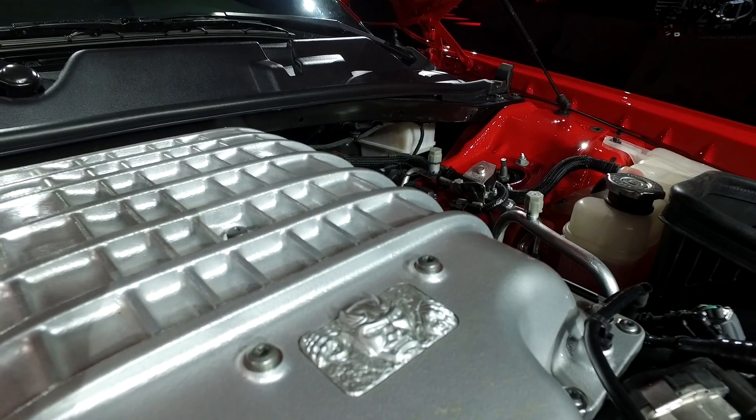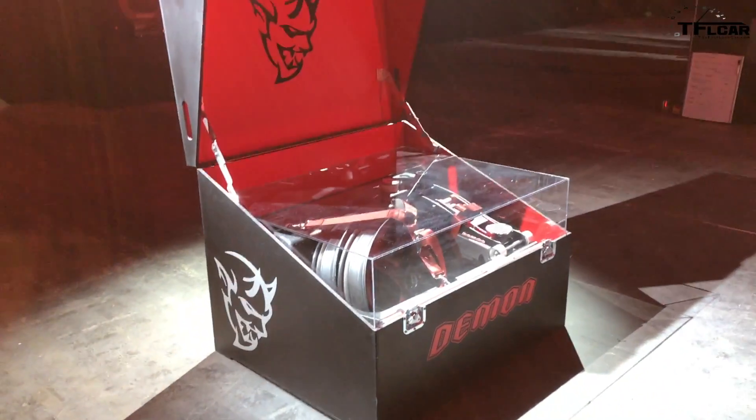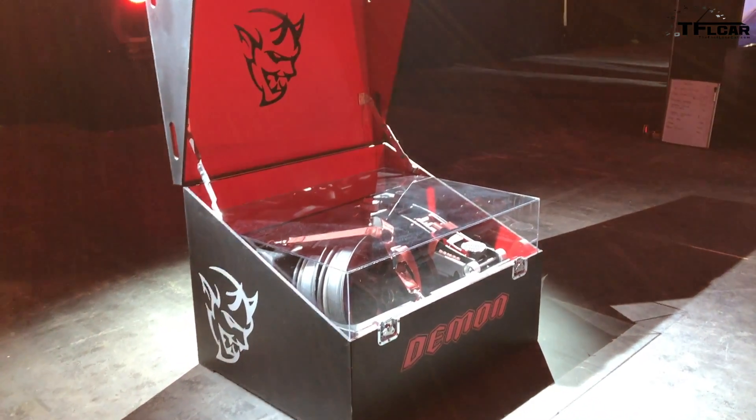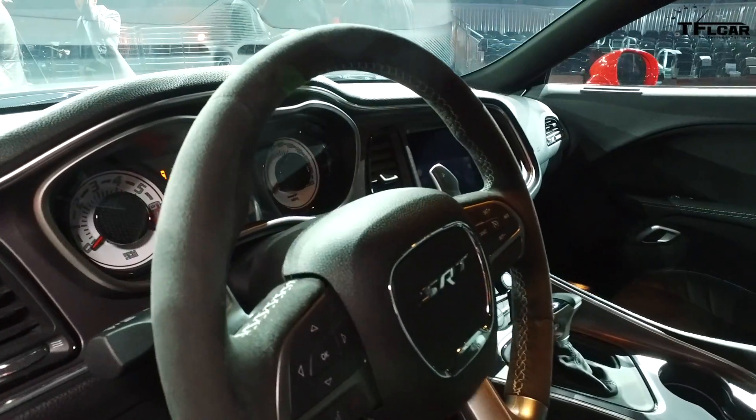The crate option gives you all the tools. From day one we wanted this to be a street-strip muscle car — drive to the track, put in race fuel, put on front runners, and lay down amazing times. So we have a kit in the trunk, designed not to move around, with everything strapped down: your front runners, torque wrench, impact gun, and aluminum Demon jack. Everything you need to go racing straps down inside the car. Get to the track, change your wheels, put in race fuel, run faster than any production car ever has, then put the street wheels back on and drive home.